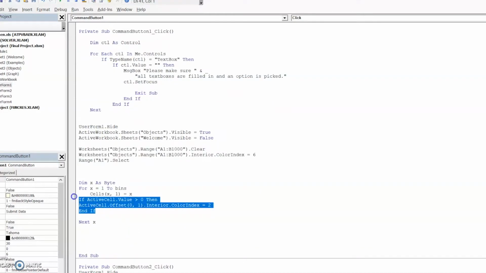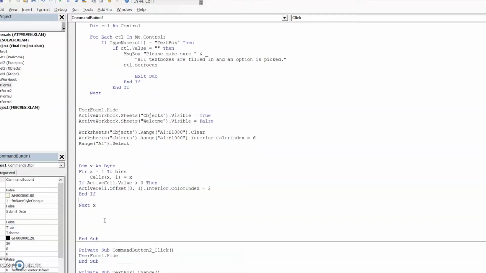This is to clear all the cells next to all the numbers. So you're going to say a number of bins you want to enter, so 1 through 100, doesn't really matter, and then it'll make the next cell next to it a blank space. This does not end up working. It only makes that first cell a blank space, but as far as I checked, it should make that work.